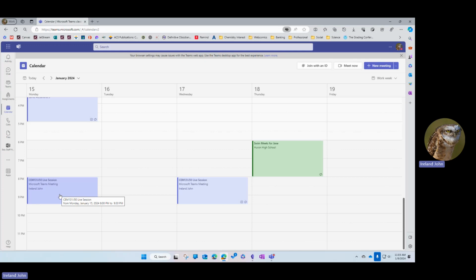I'm waiting to make sure they don't mess up the roster anymore in the next couple of days. But you're going to get a link to this meeting. It's going to go directly to your email. It's going to say RSVP, with an accept or deny type setup. Again, the live sessions are not required attendance, but they are required information. I am going to record every one of them, and they will be posted.